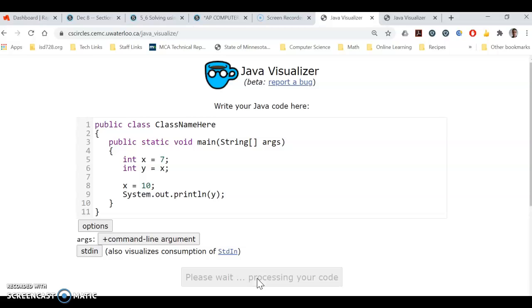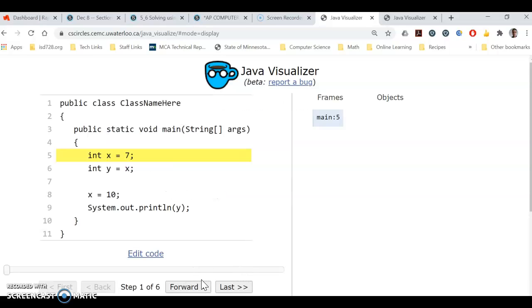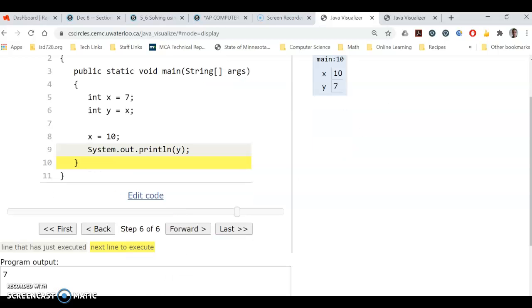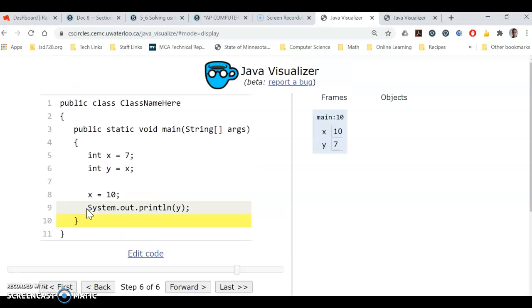Okay, so here we go to find out. I'm going to run it, and we're going to watch it in memory here. So I've got a bucket called x that has a value of 7. The y bucket starts off with whatever x was. And then this line, x equals 10, just changes the x bucket so that y is still 7 at the end. Kind of like what you'd expect. This is what I would say is sort of normal. y got set to an initial value of 7, and then it doesn't change after that. So it just prints out y of 7.